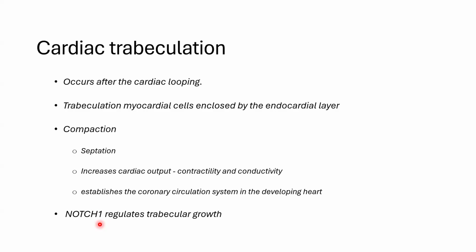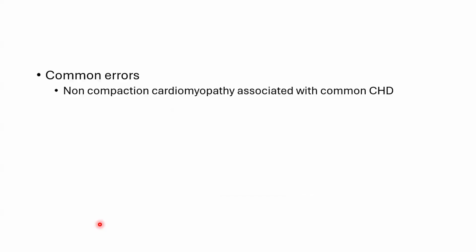So in addition to having a significant left to right heart shunt, you have a heart that is not contracting properly because it is non-compacted. If you do not identify the non-compacted nature of the ventricles, then you will not appreciate the severity of the symptoms that the child is experiencing. Or better still, you may go and have your surgery and close the VSD, but then you're still left with a non-compacted LV, which will give you more problems. So the child does not recover as well as you want them to recover.